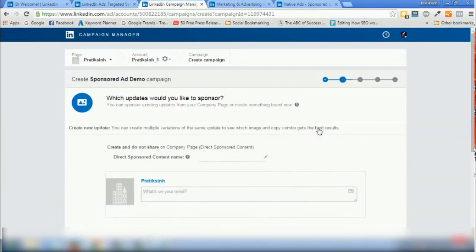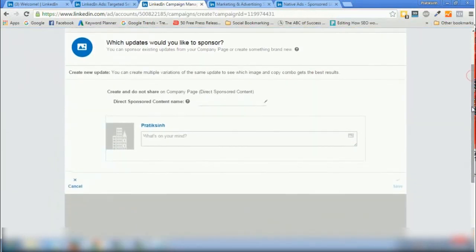So let's just click on create new sponsored content, and if I scroll down I can select my direct sponsored content name. Alright, this name is for your eyes only and won't show up on your end. So basically this is just for your reference. So I can say this is demo title for sponsor, and over here this would be my company page name.